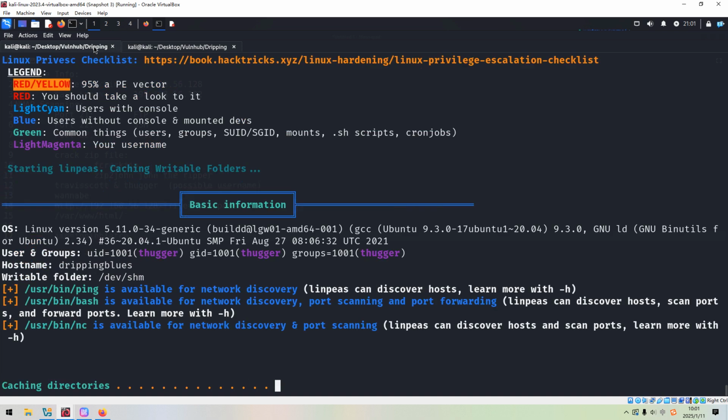As you know, in most cases, after you get the initial foothold on the target and you try to elevate privilege, we need to utilize the power of this script.